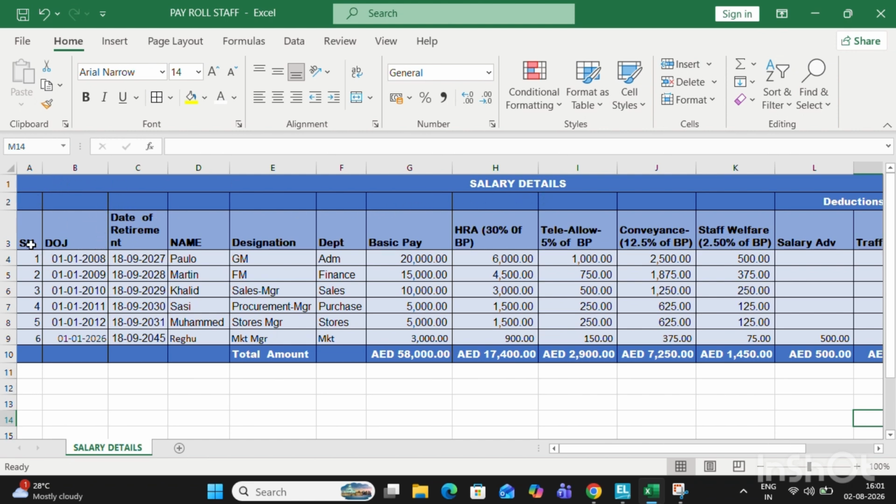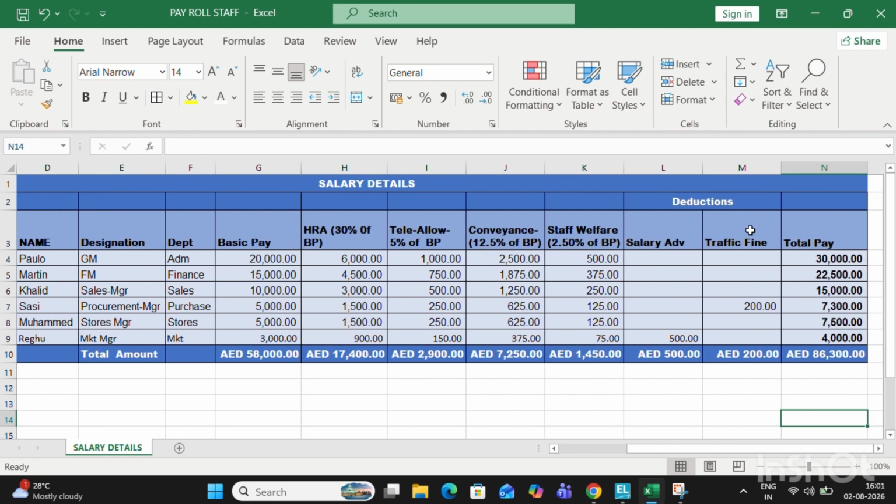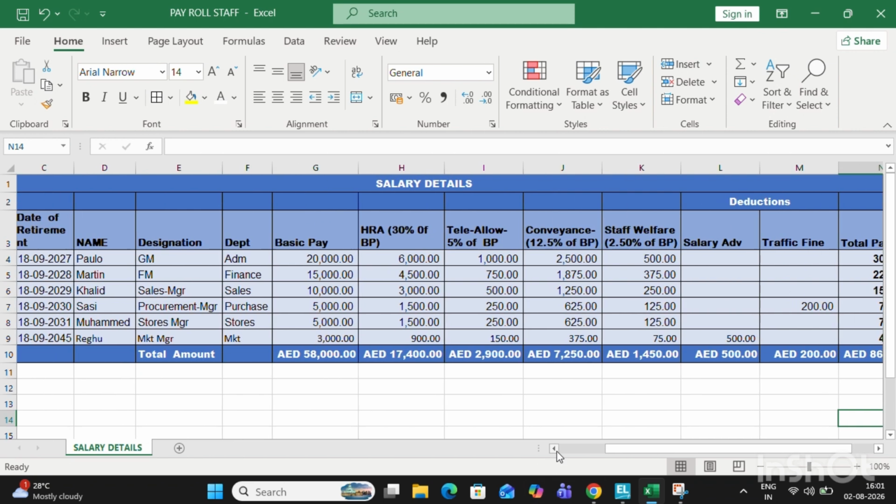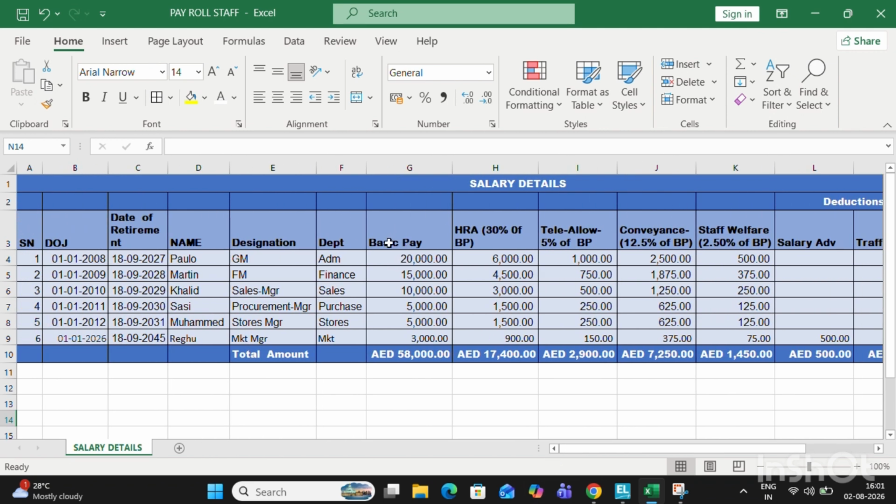Here serial number, date of joining, date of retirement, name, designation, department, basic salary, basic pay, HRA, telephone allowance, conveyance, staff welfare, salary advance, traffic fine, and total pay. This is the salary list. Based on this salary list we have to create the employee names, other details and everything one by one, step by step.